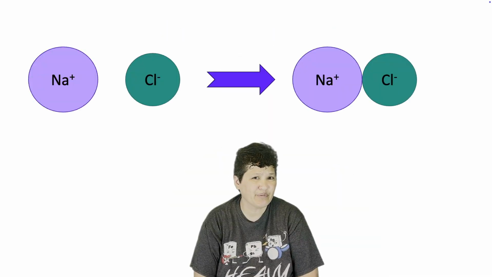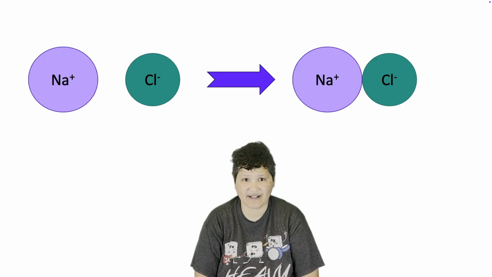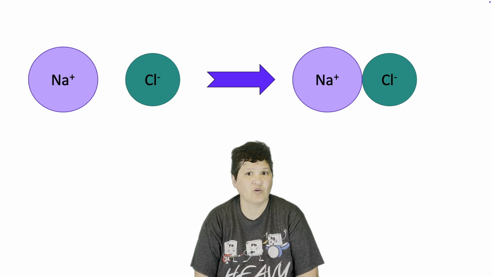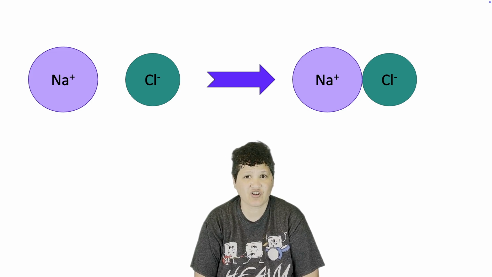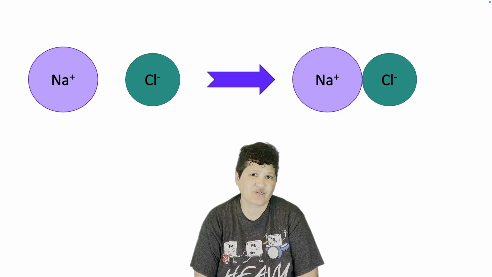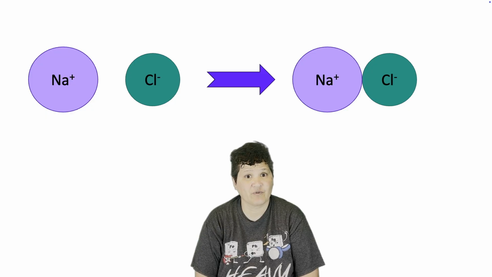In Gen Chem, you probably learned that ionic compounds formed when positively charged ions, or cations, react with negatively charged ions, or anions. Why do they do this? You probably learned that this is nature's way of neutralizing a charge. So, for example, sodium with a +1 charge and chloride with a -1 charge come together to form sodium chloride, which has a net charge of 0.